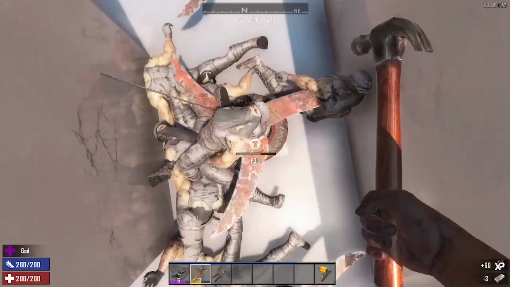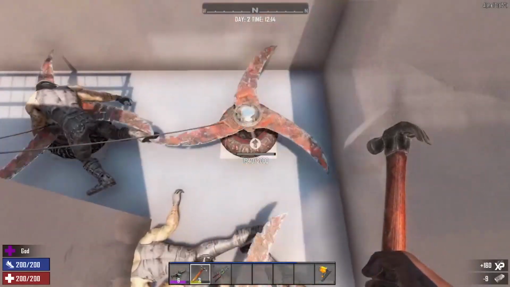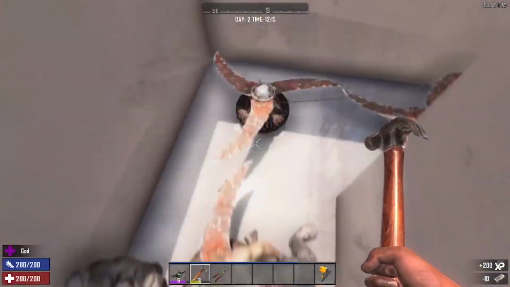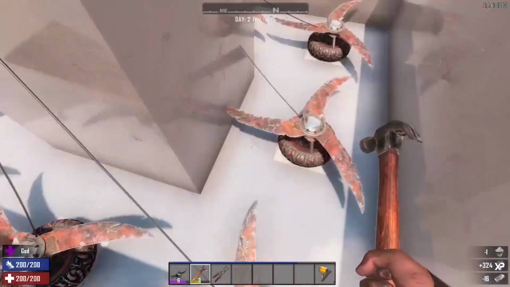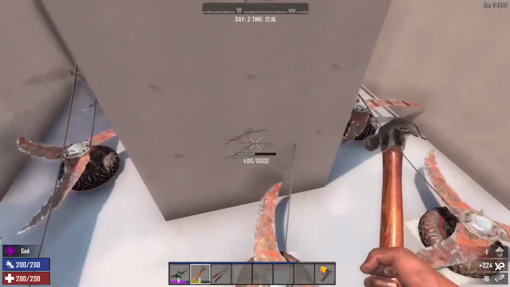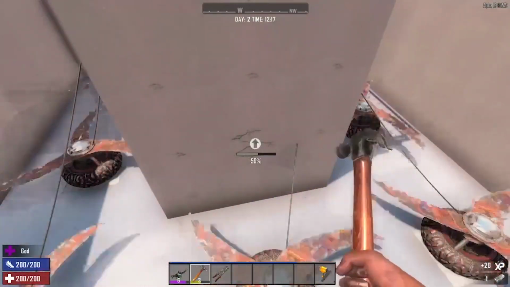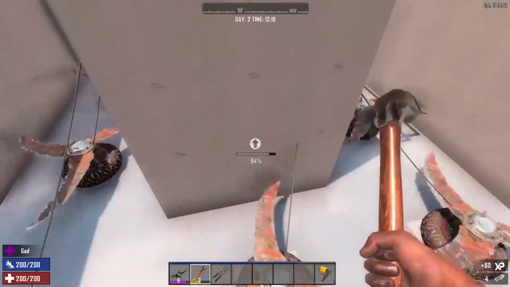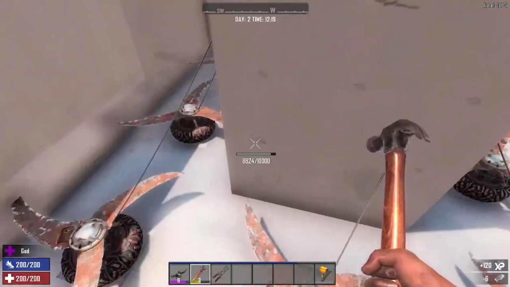So not much more has been done to this one. Just over halfway. They did seem to spread themselves out a bit more this time. As you can see from the walls, they've done a lot more damage. That's over half a steel block has been damaged there. So that's a lot of damage. So they are starting to work their way through.